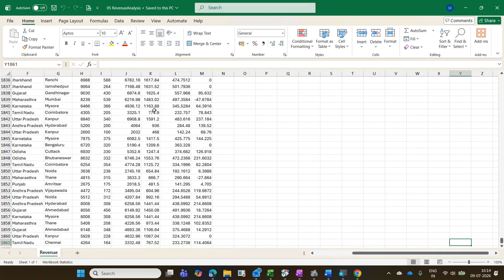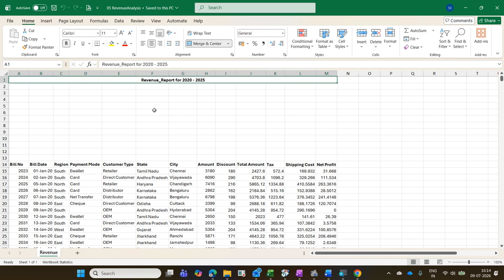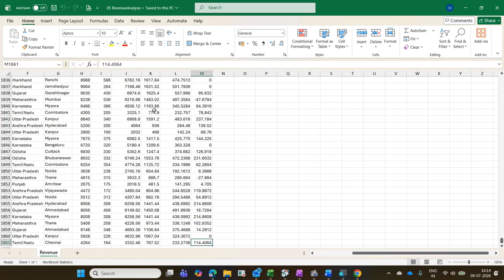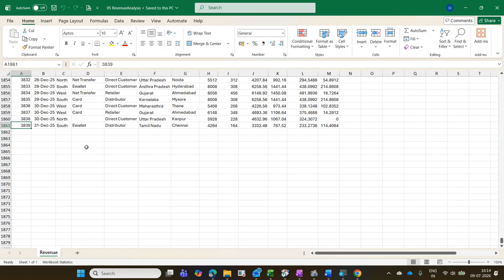It is available till 31 December 2025, the last day of the last year. So this is how my data is. As we rightly said, there are some empty rows, some empty cells, and empty columns. So I want to clean up the data, and I can see the data will accumulate in the near future. Here I have it only till 31 December. Tomorrow we can add data for January, February, March, April, May, June, July. In those months the same problem may occur. I may get some empty rows, empty cells, or empty columns.